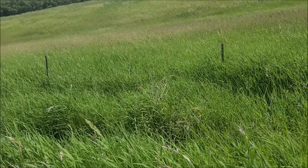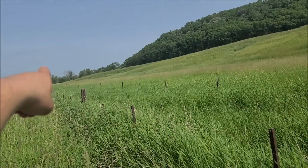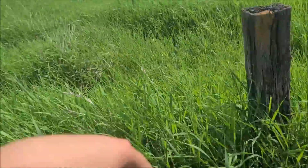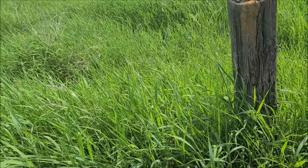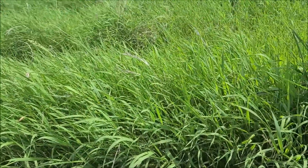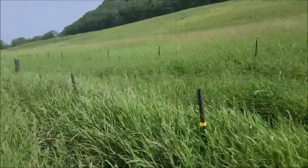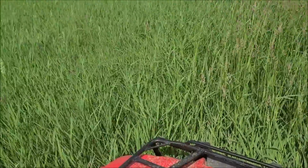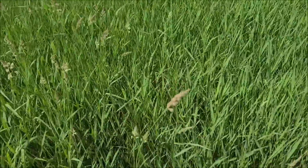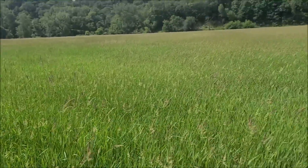So yeah, and this fence, hopefully after first cut we can get in. All we got to do is pull the posts and the stakes out on that far one, and this one has wire and everything on it yet, and it's mainly woven wire. So going through and hopefully being able to just take the tines and pick it up and get everything that's there. So all right, I got to head back to the farm and see what I got to get done to get everything battened down for the storm, and try to get the 76 as ready to run tomorrow as I can, because there is a lot of material here.